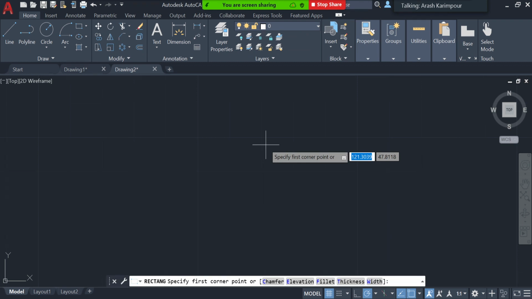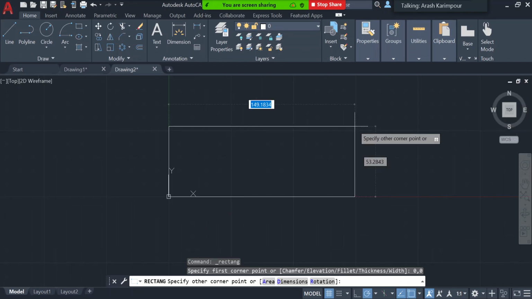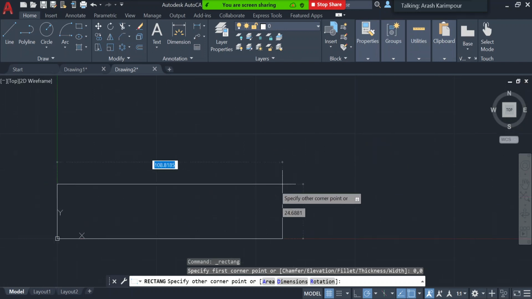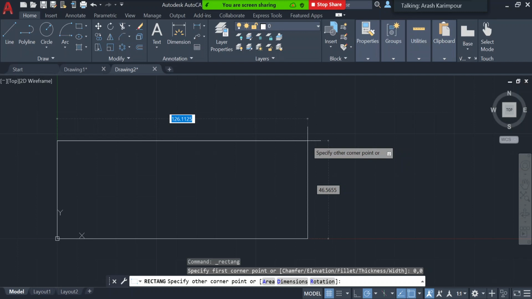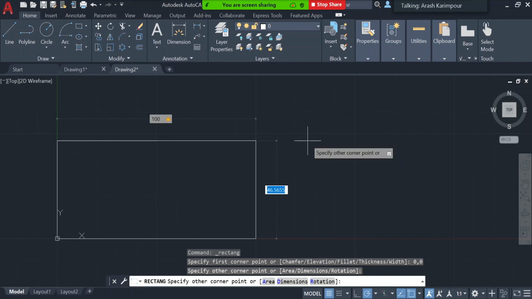First I'm going to start to draw the rectangle, and as I said, because I want to know exactly what I'm doing, I'm going to start from the origin. So I put the 0, press tab 0, and press enter. So it's going to start from 0 0. The length I want to be 100, so I enter 100 and press tab to go and define the height.